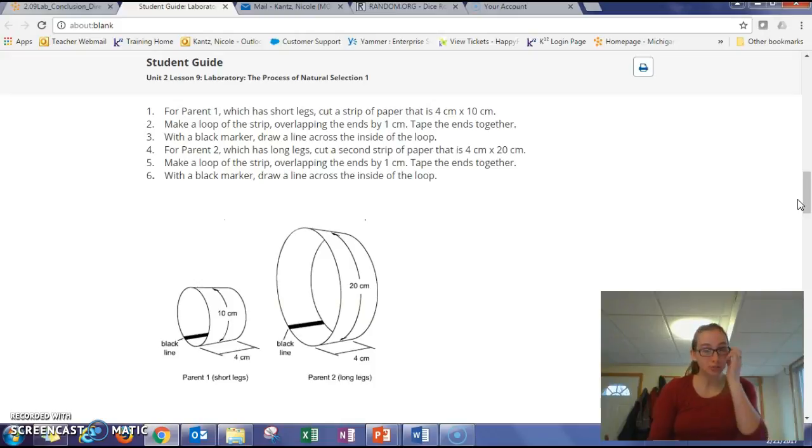And then it asks you to roll it up and tape it together so it looks like this. It's very small. I struggled with this one. And then it asks you to, with a black marker, I use just a black pen, draw a line inside the loop. For this one, I just drew a line, and then I realized it was probably easier if I used that edge of the piece of paper to draw a straight line. So that's a little tip for you. If you use that edge of the inside of the paper as your straight line, that would help as well.